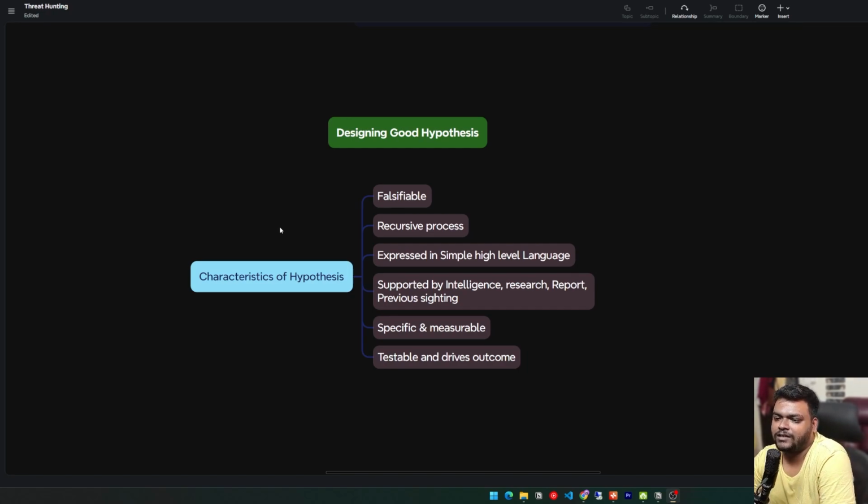So hypothesis is simple, high level language. If you have a complex hypothesis, what you can simply do is take a more base level hypothesis of it. For example, I have a very complex hypothesis that says employees are getting phished from ABC regions. They are getting emails which have attachments that are PDF, malicious in nature, redirects. Now I keep on adding specifics to it. It becomes lengthy. So you can derive a base hypothesis that's simple enough.